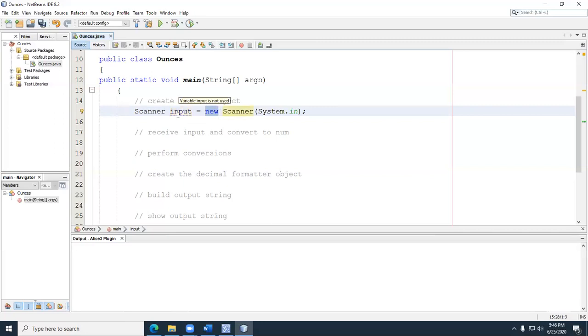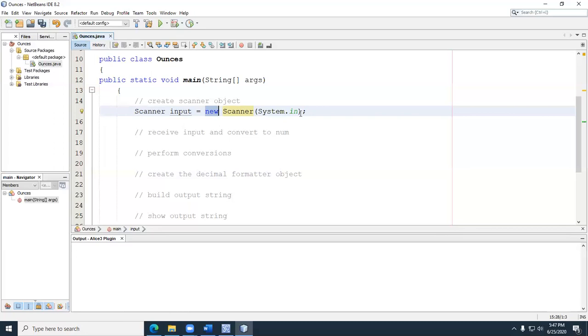Now that will become more meaningful to you later on. But for right now, you have to understand that in order to create the object, you're going to need to use the new keyword, repeat the name of the class, and pass it System.in. Now System.in is what will give you the capability of receiving the text at the command line.